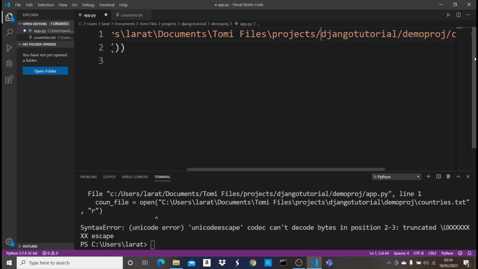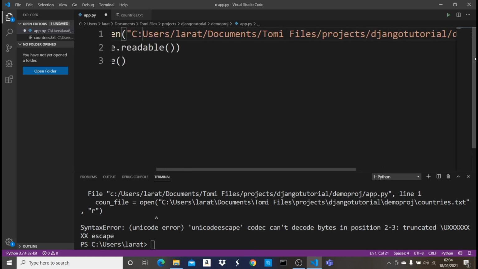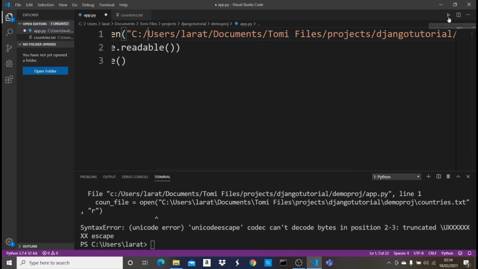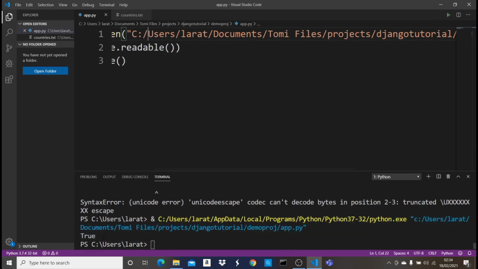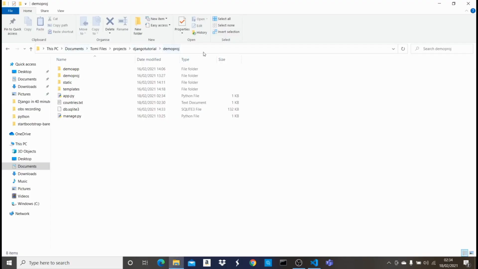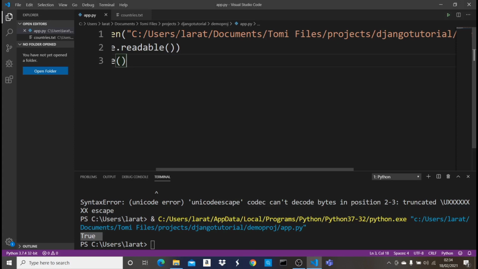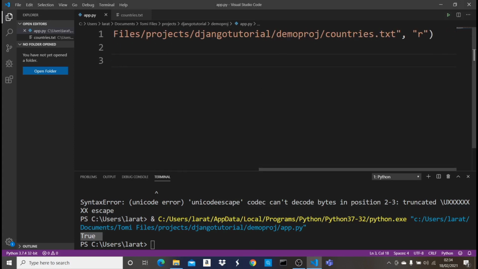So we're just going to change all these slashes to forward slashes, and right here also, and then when we run it again, now you see it says true. The reason we had that error is because it's always a backward slash, but when you are using it in Python it has to be a forward slash. So now we are successfully navigating to that countries.txt.